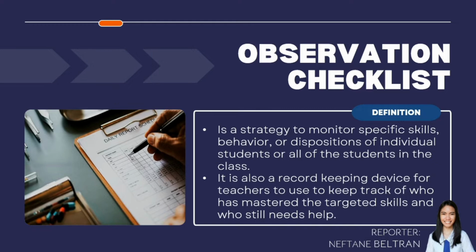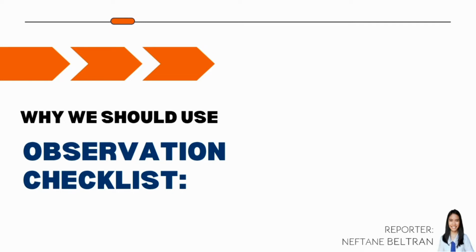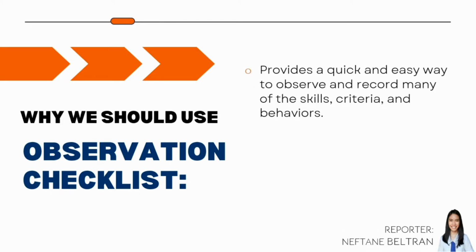So, there are some reasons why we should use observation checklist. The first reason is that it provides a quick and easy way to observe and record many of the skills, criteria, and behaviors. So with the use of observation checklist, the teacher can identify or can monitor the students if he or she is excellent in the class or needs pag-improvement ang isa ka estudyante.